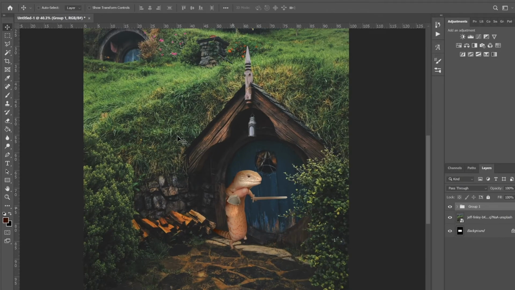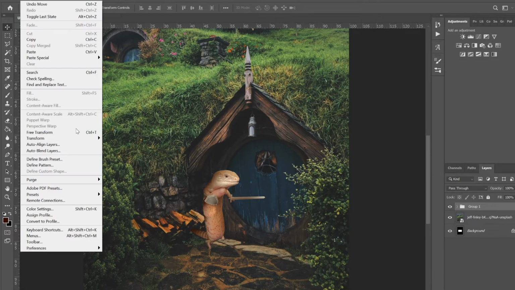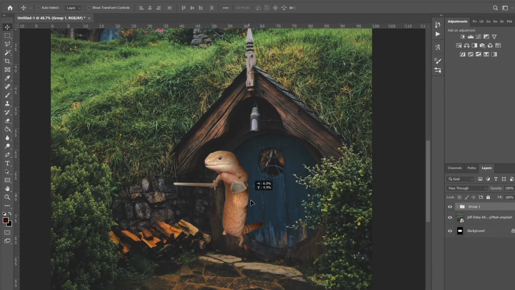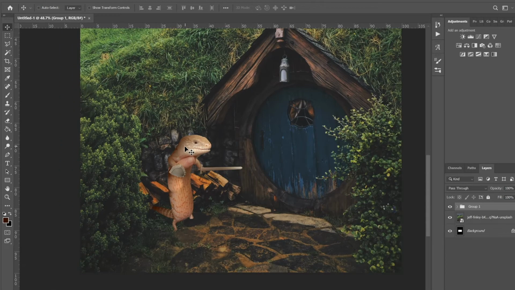Okay, I mean, we could just crop it, honestly, to be this big. What if we flip it now? Flip horizontal. Look at him. He's setting out from his home. And I'm gonna look for some armor or something we can put on this lizard. I think it'll be super cute.